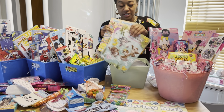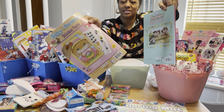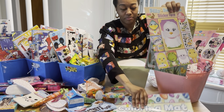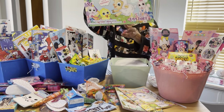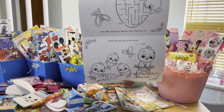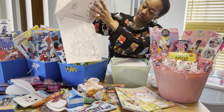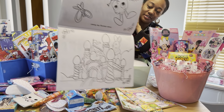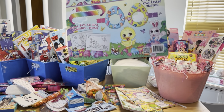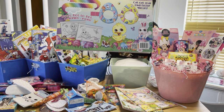So I have the traditional coloring books. This one has stickers on the inside. And I have a bigger one. It has mazes. And just the regular traditional Easter bunny stuff. And it has Easter glasses that you can cut out on the back.